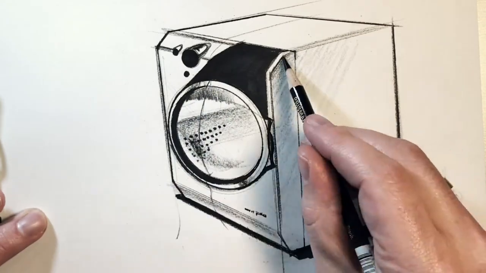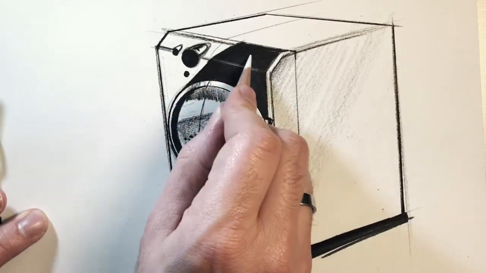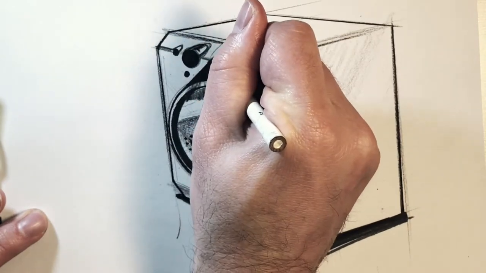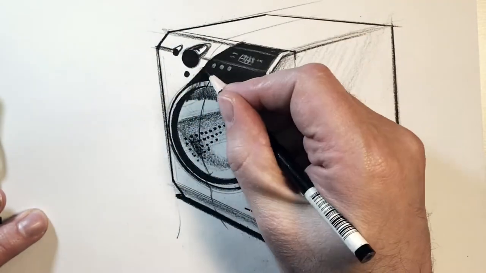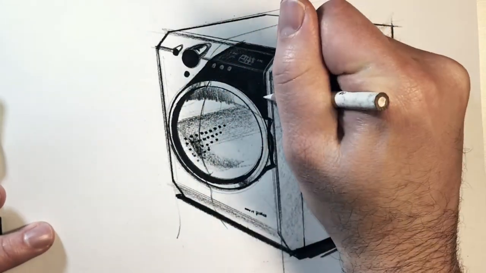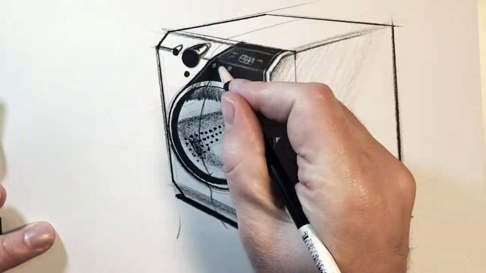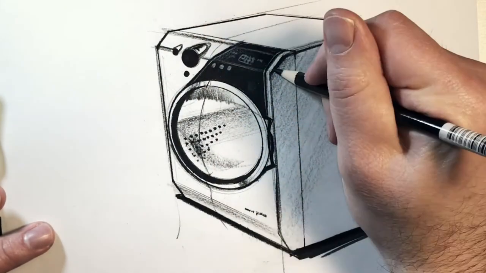Now that we have this in really starting to define the surfaces and come back in with some white here, pop into that sharpie. So we get a sense of that display that it blacked out. Maybe there's some character displays, a couple additional keys there, inputs, and then a little bit of a highlight on the edge of the display where the black translucent plastic hits the opaque front.